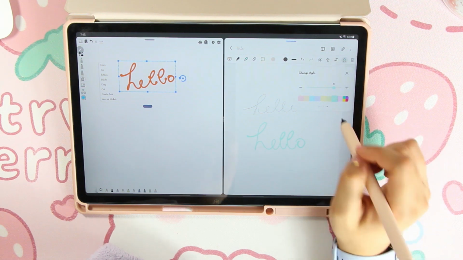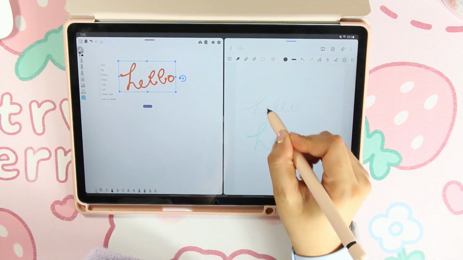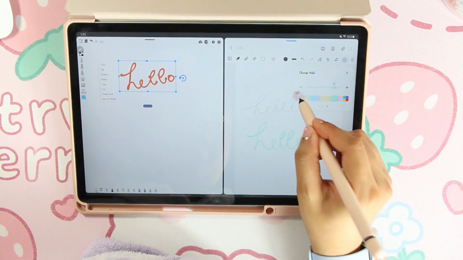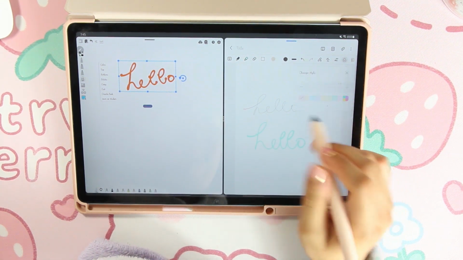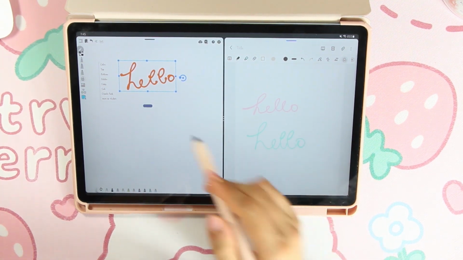So in that sense, it's not terrible, but once again, I still feel like this is an easier way to do that. So if you want to change that hello to pink and have it super thick, then you would just do it that way. Okay, it's not terrible, but I still feel like this is easier.